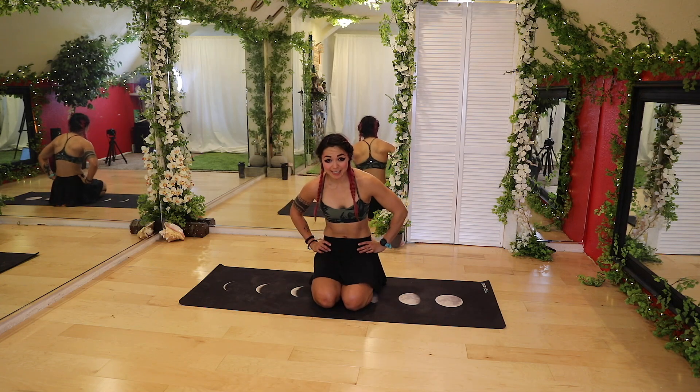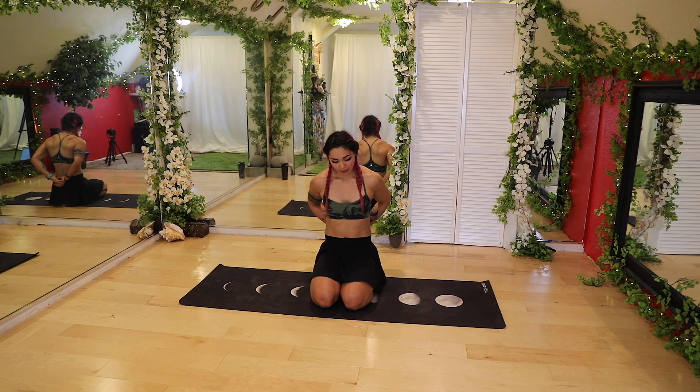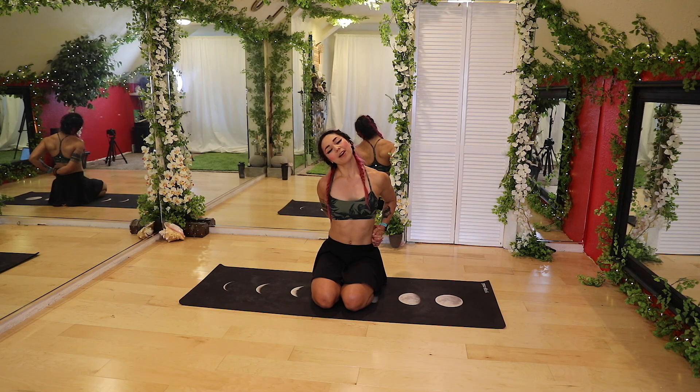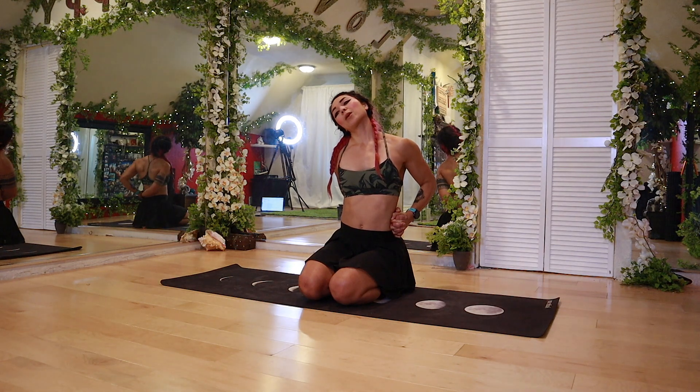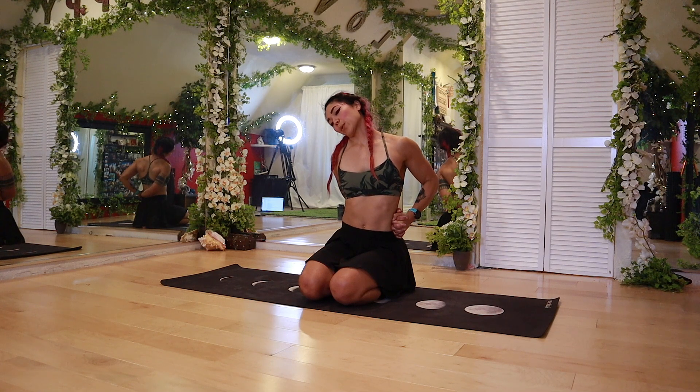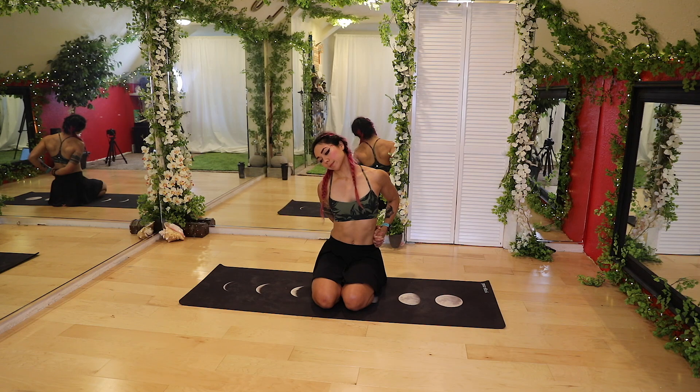We're going to come into hero's pose or standing. We're going to clasp our hands in back, bring it over to the left side, roll that shoulder blade back, and point that elbow behind you. You should feel this chest stretch now. From here, let's double it up — bring the neck to the opposite side. Now we're getting a nice neck stretch as well as chest and front of shoulder. Nice deep breaths — find where it's super tight. I feel a little bit more as I look up, so I'm going to stay here and breathe for a few breaths. Then I might switch it up and look down a little bit more. Take your time.